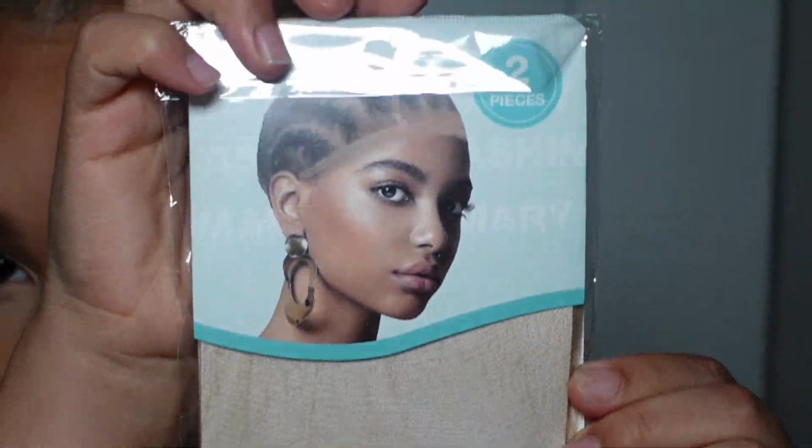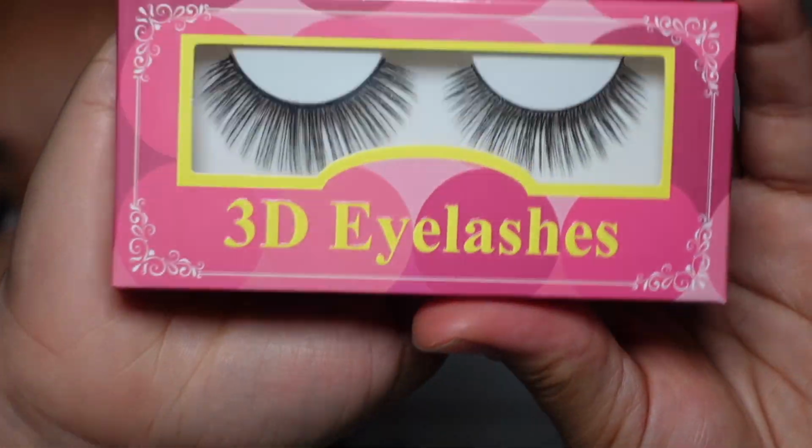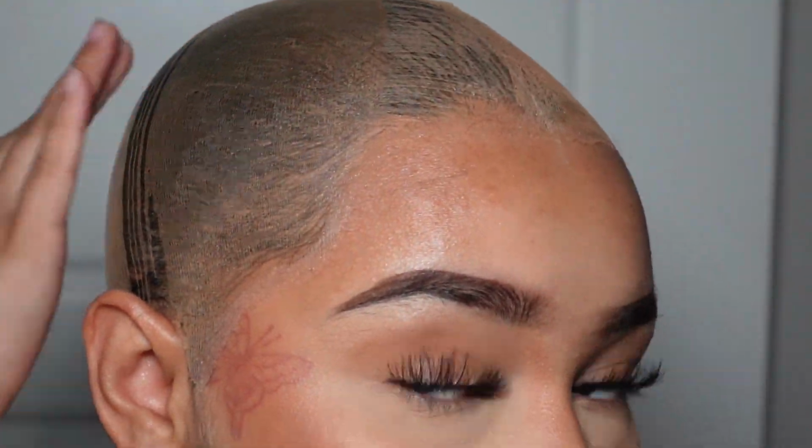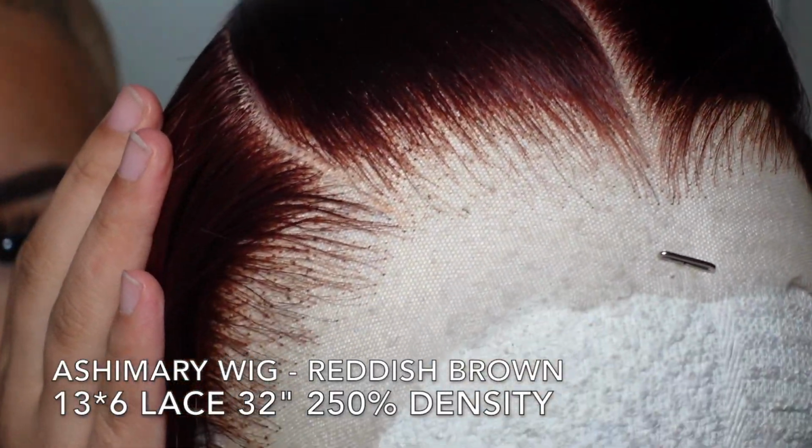Okay, jumping right in, I'm gonna show y'all the company and the little goodies they sent me. I'm working with the company Ashimary Hair. Of course, they sent me an HD wig cap, elastic band, some 3D lashes, an edge control brush, and then of course I'm going to show you guys I went ahead and did my ball cap. And then this is the wig.